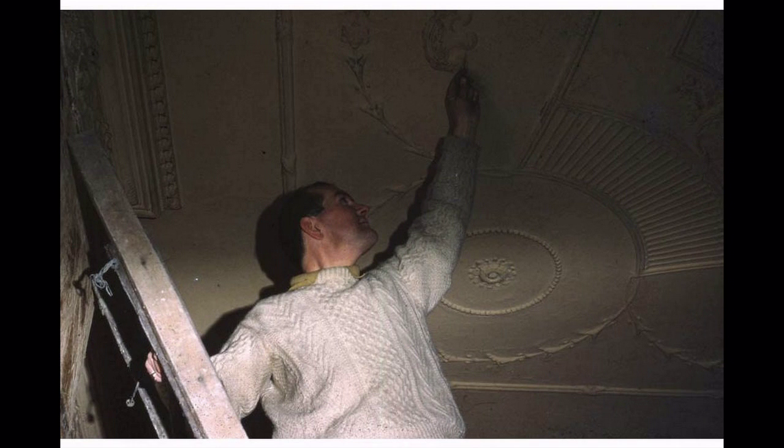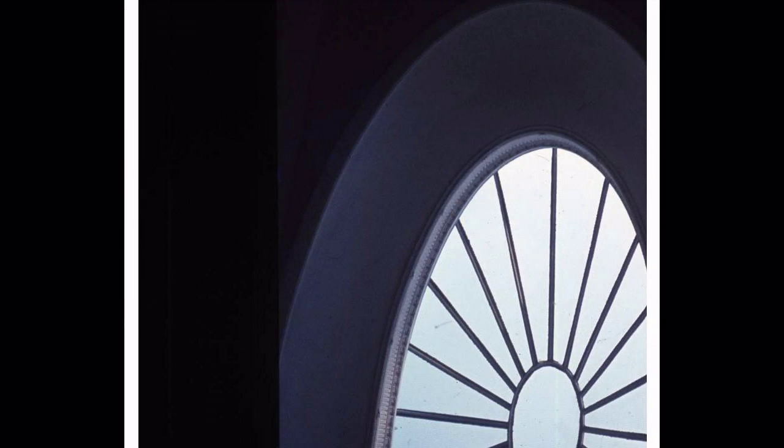Other views of scraping the ceiling, Desiree Short, Peter Munro, myself. That is the dome at the top of the staircase. In 19 North Great Georgia Street, the staircase runs parallel to the street. In other words, it's right angles to the inner hall, to the front hall. And it was quite a job. We had to lift up the dome and reseat it. And it was one of the major jobs and one of the first jobs to keep the rain out of that part of the building.